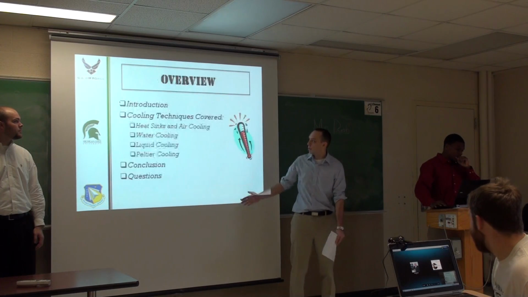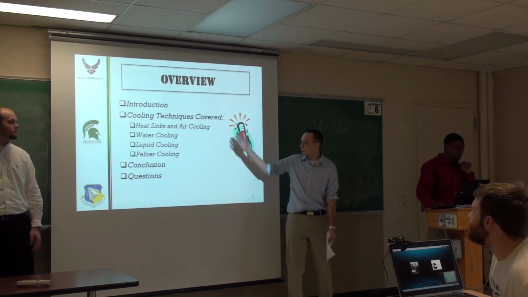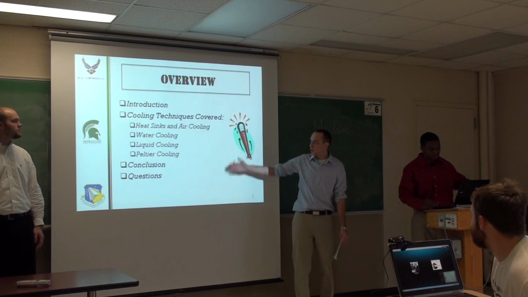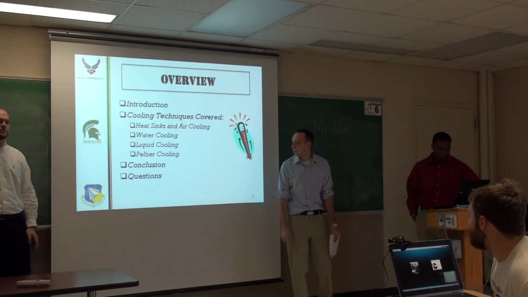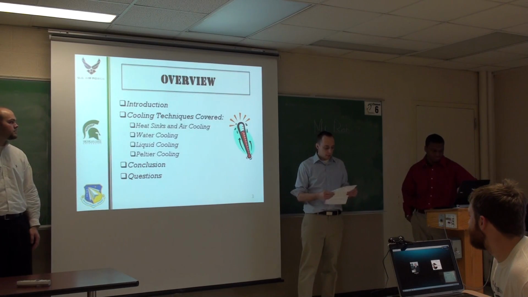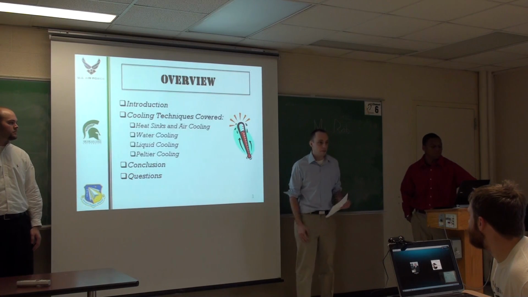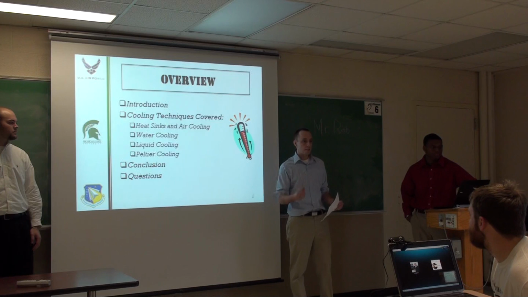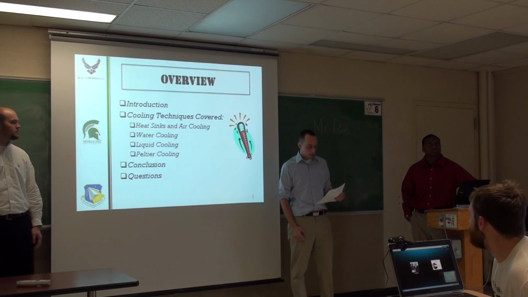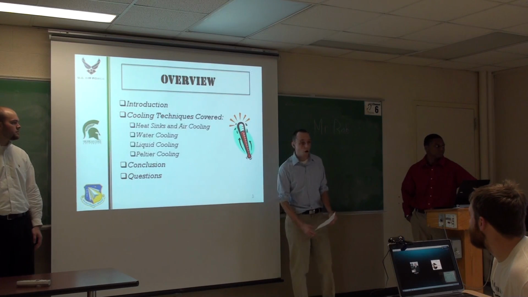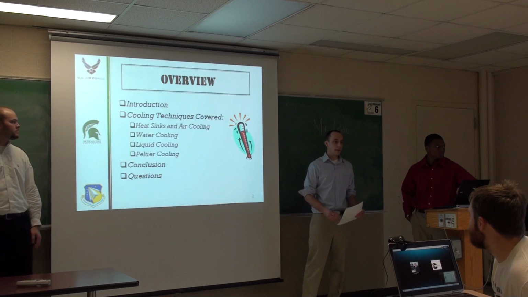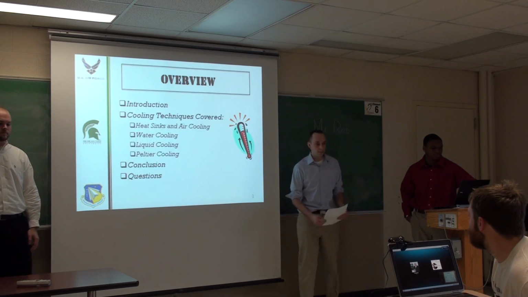Here's an overview of what we'll be going over today. I'll be giving you a quick introduction. These are the cooling techniques we'll be covering today in this lecture. Heat sinks and air cooling will be given by Cerrone. This is the use of the heat capacity of metal with a combination of fans to create airflow to achieve a cooling. Next, Mason will be giving water cooling, which is the use of heat capacity and specific heat of water to achieve cooling.